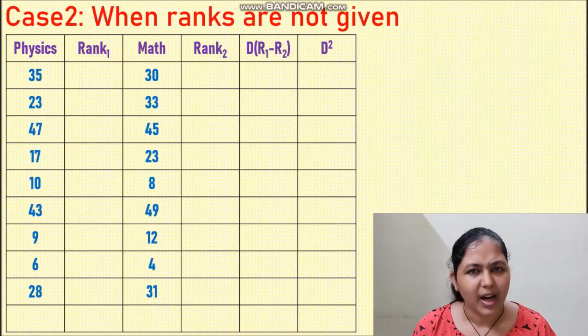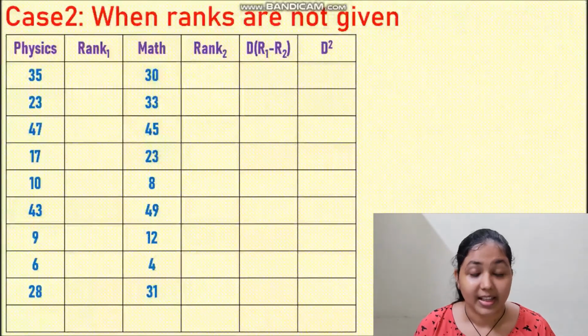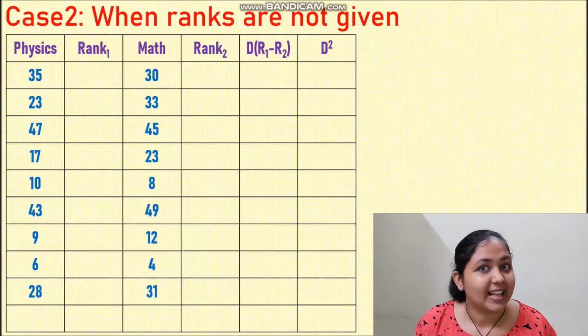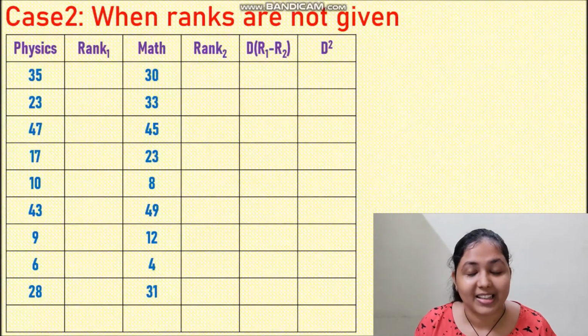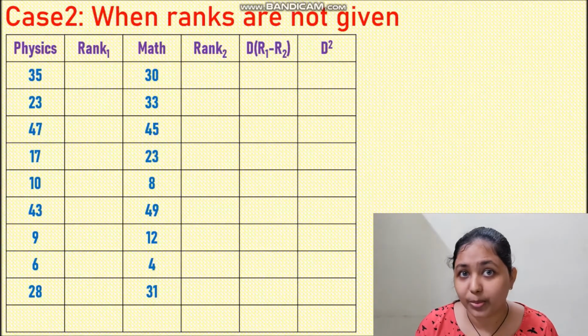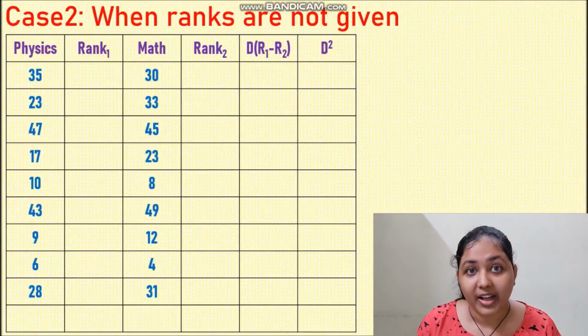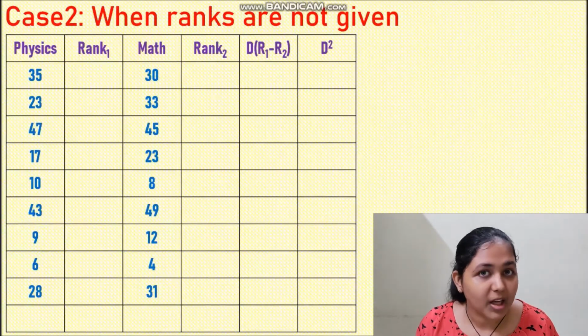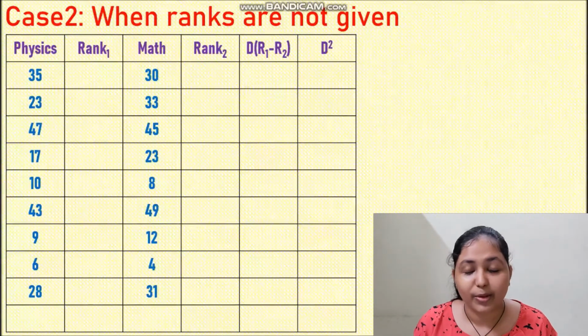Now, how do we give them ranks? That's a question. So, just like we give ranks when we are studying in our class and we get marks, oh, who has got the first position? We find it out with who has got the most marks. So here as well, we're going to do it in the same way.